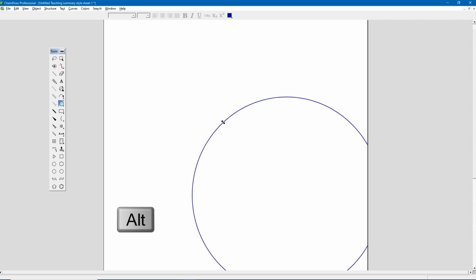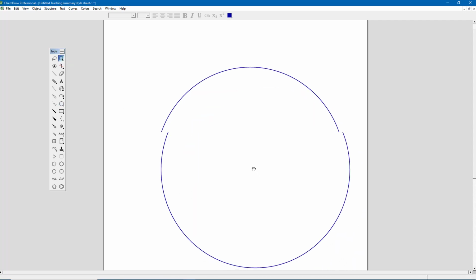I need to release the mouse button before I release the Alt key, otherwise it snaps back to the small version.